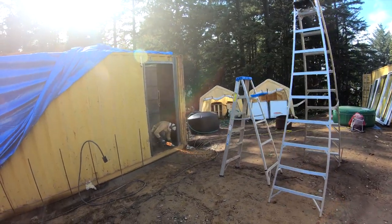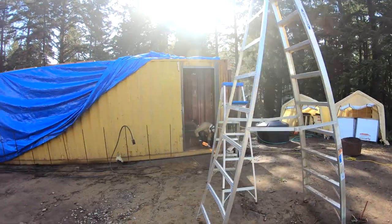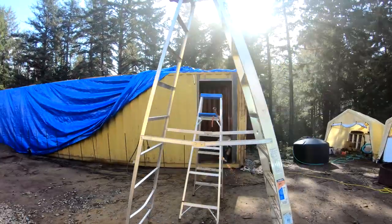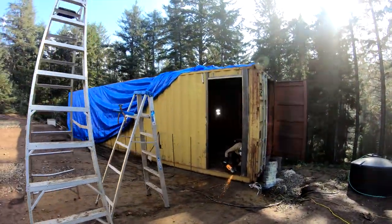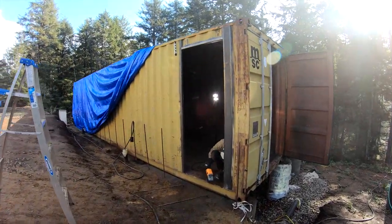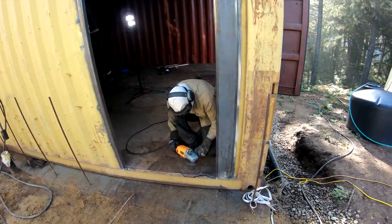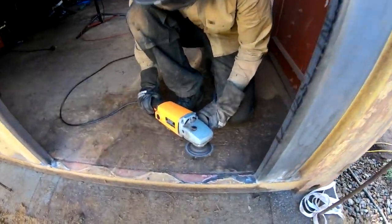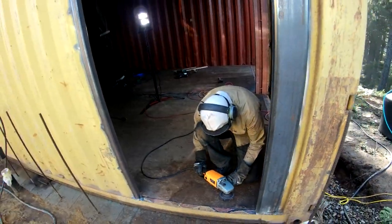We used the 9-inch grinder with a grinding wheel to grind down the top of the bottom C-channel so that the entrance door will sit flush against the bottom C-channel once it's installed. The mantra of our life these days goes a little bit like grind, weld, paint, repeat. As you can see, we got our money's worth out of that grinding disc. Good job.